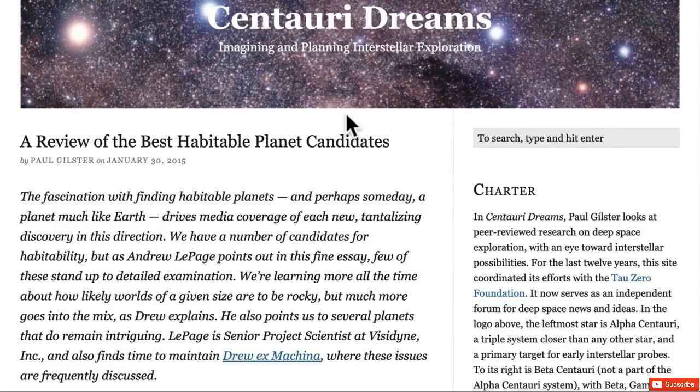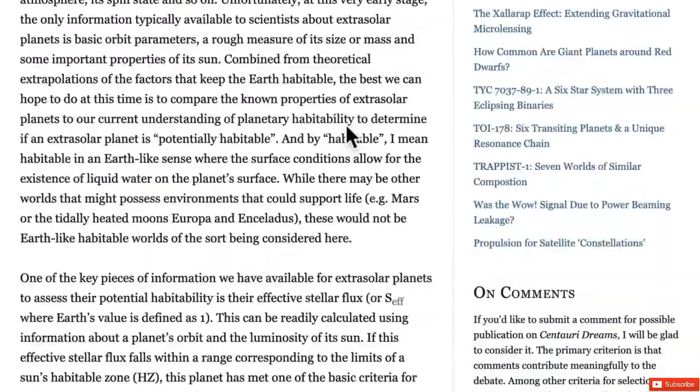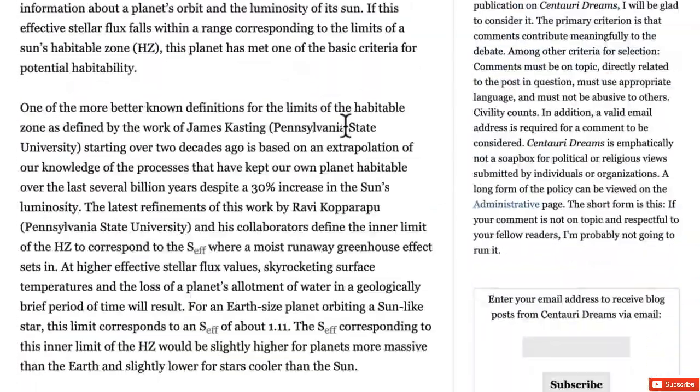to Earth. So as an upper limit, the planet shouldn't get more than about 1.11 times the amount of light that Earth gets. Any higher, and the temperature of the planet would be so high that any water on its surface would disappear. It would evaporate in a very short period of time.